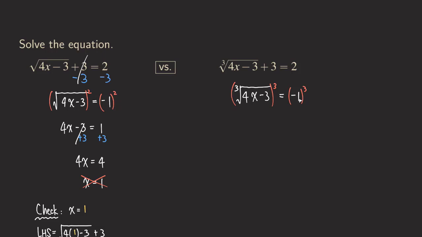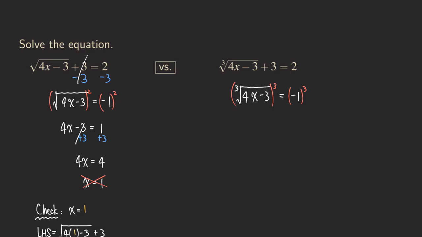Okay, then you may say, but we still get a negative number here. Does that mean there is no solution? It's actually possible for the cube root to be a negative number, right? So it's possible that there will be a solution. So let's actually just continue with the calculation.